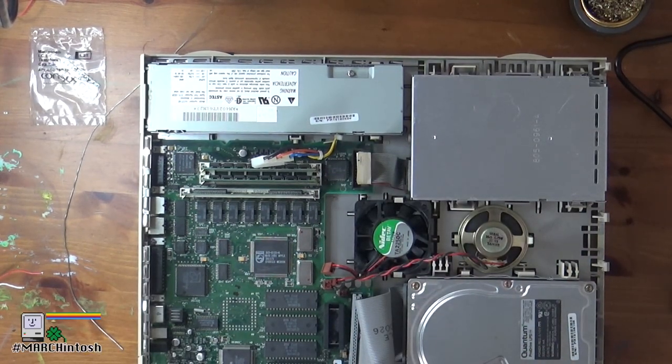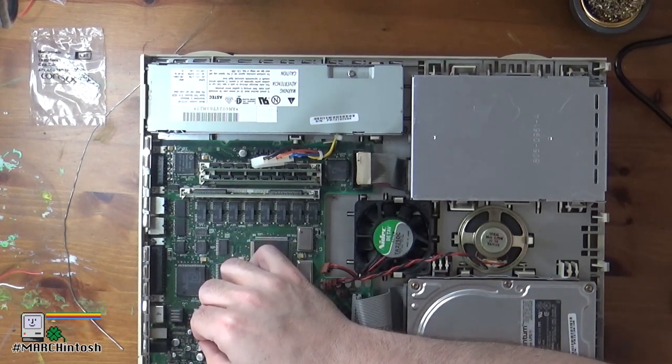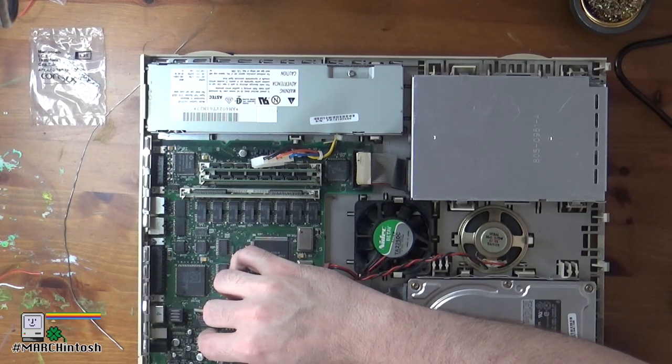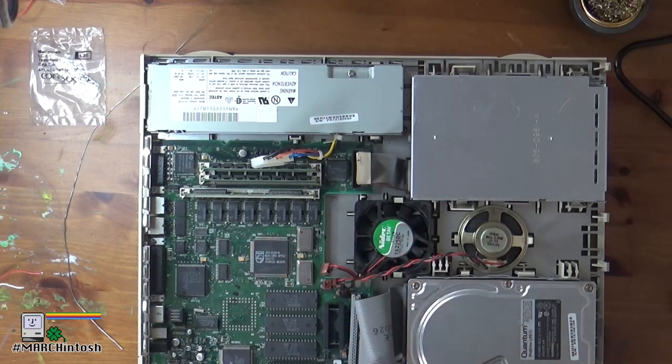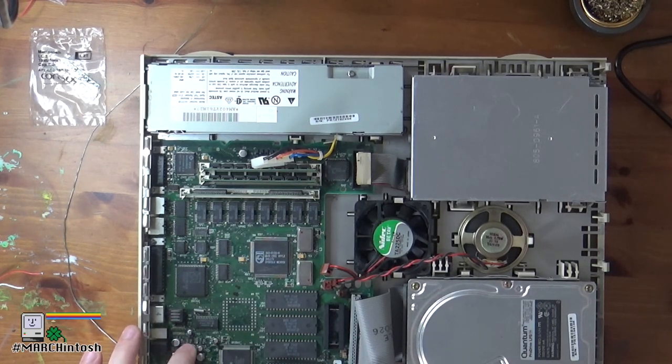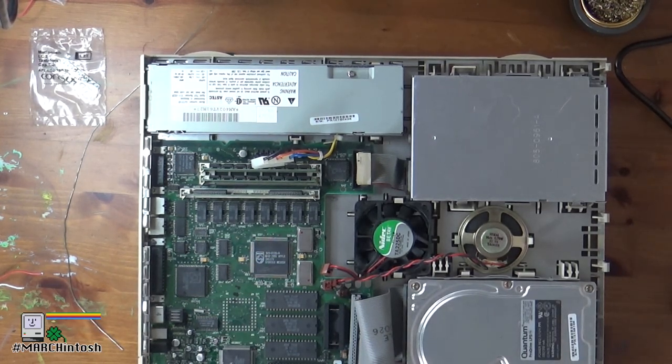Looking at the board — oh, there's a problem right there. This little surface mount chip just popped right off the board. I will certainly have to reattach that and there's definitely corrosion on it. I'm not seeing a lot of gunk around the caps, but given that there are surface mount electrolytic capacitors here — and right down here there's corrosion too — we'll have to look at both chips. This chip U12 coming off can't be anything good.